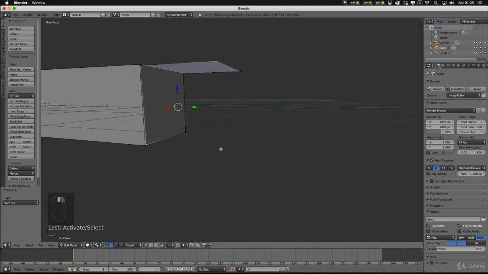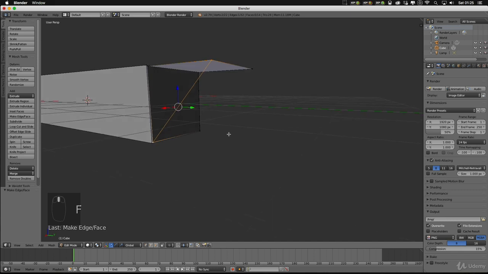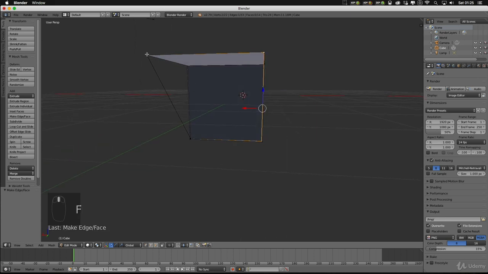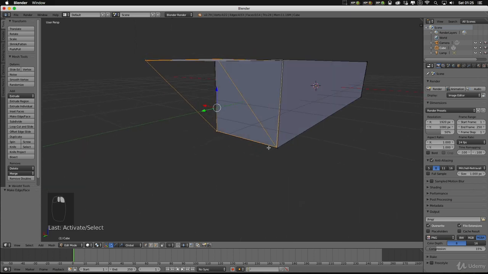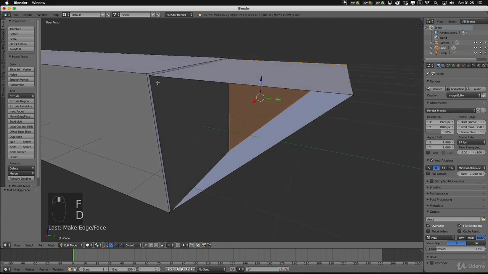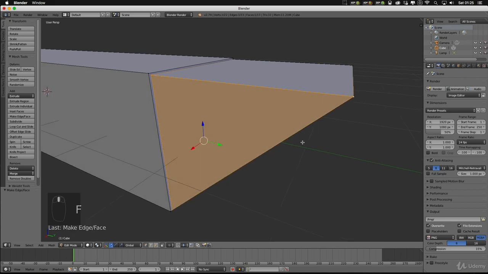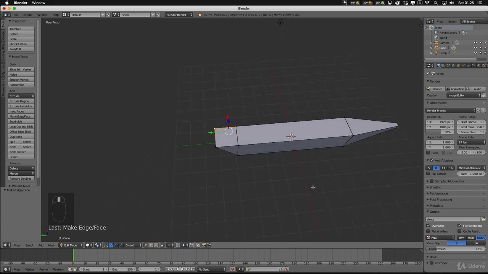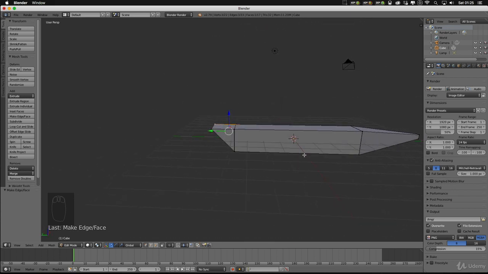Select those two corners and F to fill, and then the same on this side, these two and F to fill, and then select all of those and fill, and then select these three and fill, and then the last one and fill. So there we go, we've already got the body of our plane.